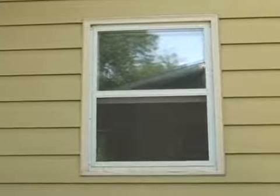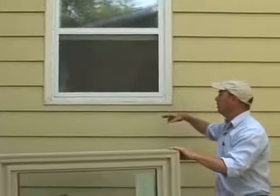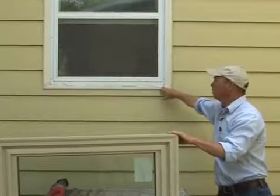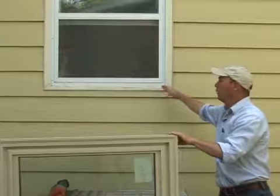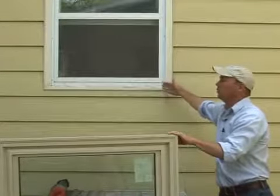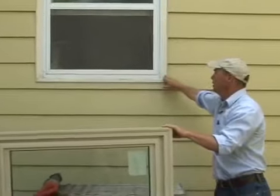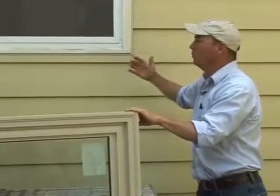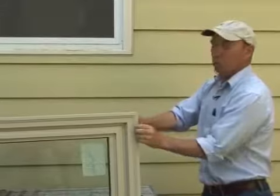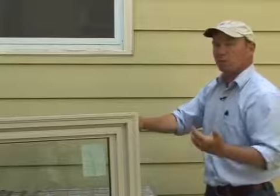Here we are on the outside of the house, looking at the typical window again. With the install, the storm window is going to be removed. We can see the brick mold and the sill and some peeling paint here. With the typical retrofit install, that's going to remain, sometimes to be covered with aluminum. When it's covered with aluminum, you lose a lot of the detail that you see here in a typical brick mold window. With the hybrid window, that's all going to be removed. The new frame goes in with a new brick mold that's completely maintenance free, and we maintain the detail of a traditional brick mold on the exterior.